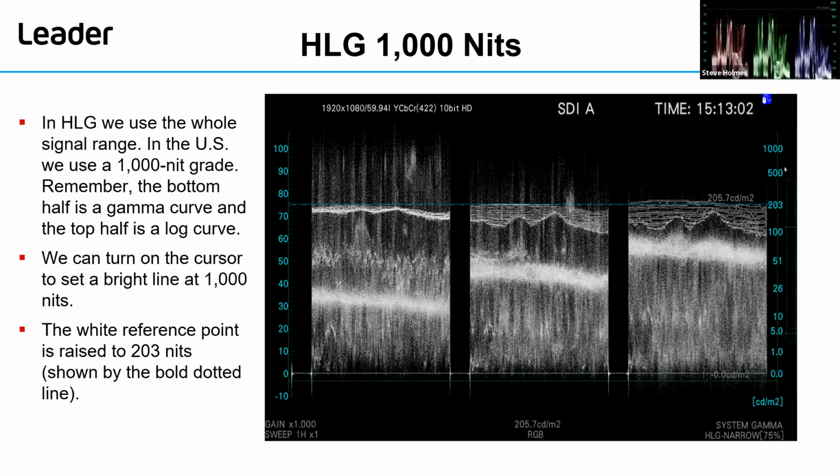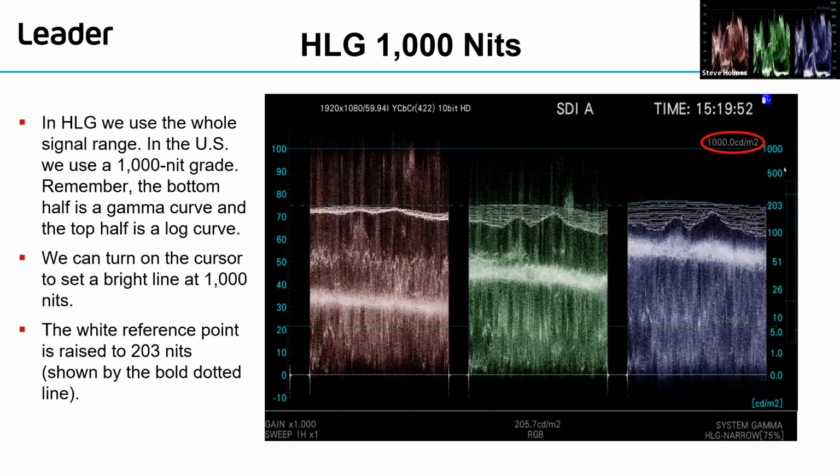So normally in the case of HLG, the entire waveform will be used. 1000 nits will be the 100% mark over on the right. And 203 is still going to be our reference point, sitting right in the middle, so normal everyday reflective white should still be coming in at 203.